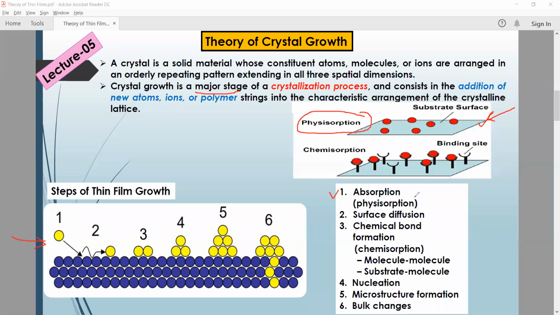But what will happen exactly? Once an atom sticks onto the surface, okay, I am talking about this atom, this atom, and this atom. Once an atom sticks to the surface, it creates a tension. It means it applies force in this direction also, in this direction also. It's like a surface tension process. Okay, it's like a surface tension process.